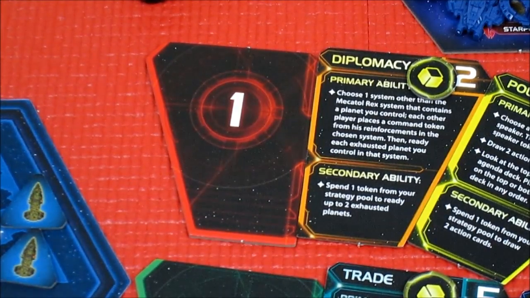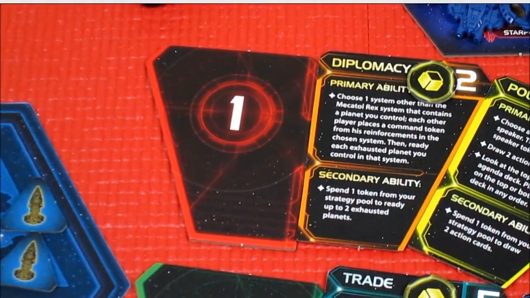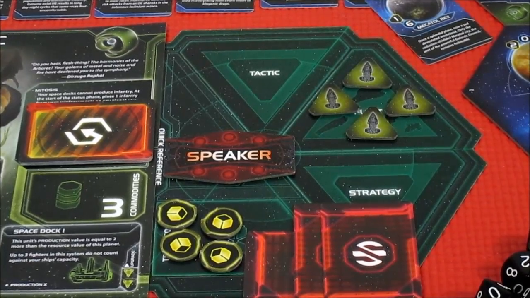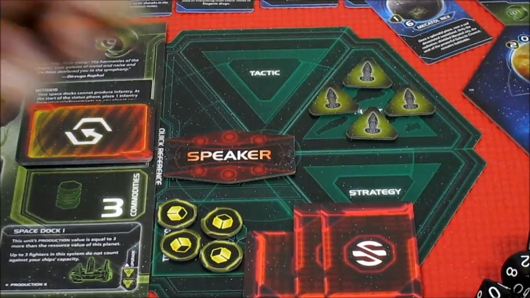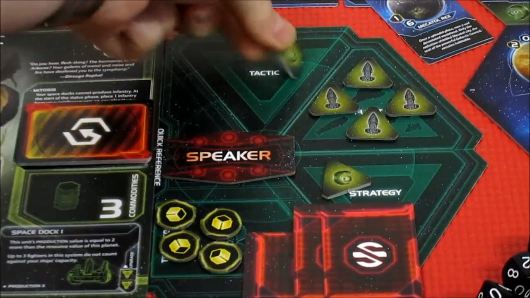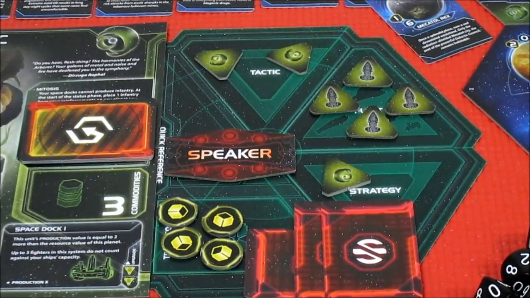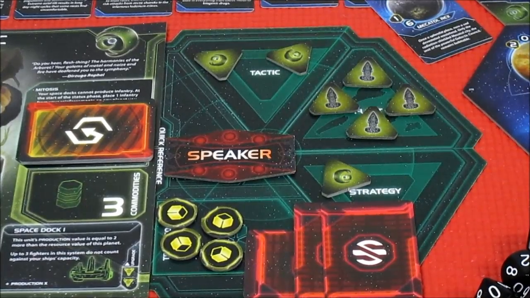All right, let's start with the Arbrick. They get 3 command tokens anyway, and see if they want to do anything else. All right, the Arbrick are just going to get 3, and that's it. They're not going to do anything else. So they're going to put 1 in strategy, 2 in tactics, and that's good for them. They're not going to spend any more influence to get any more command tokens.